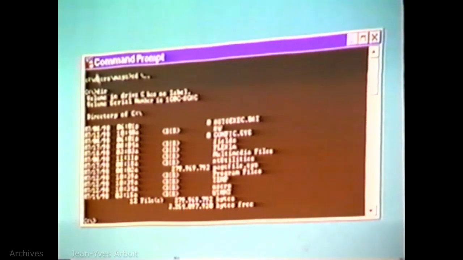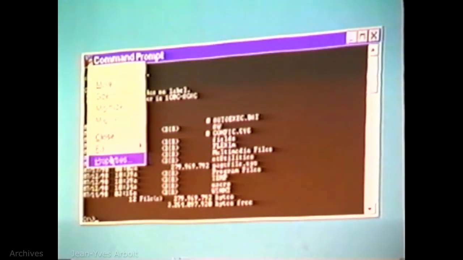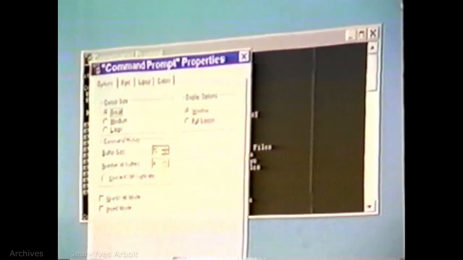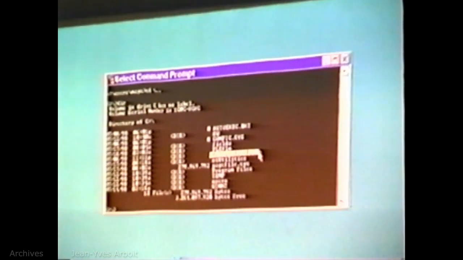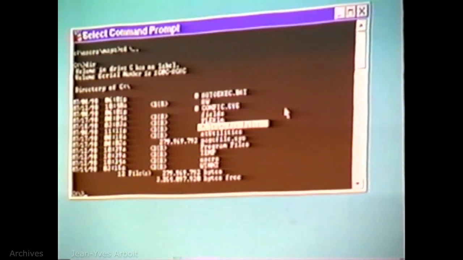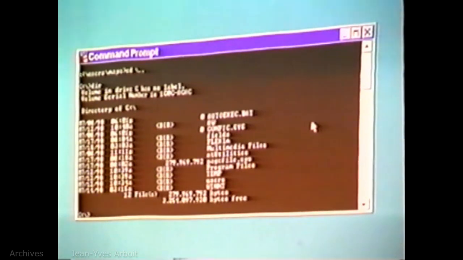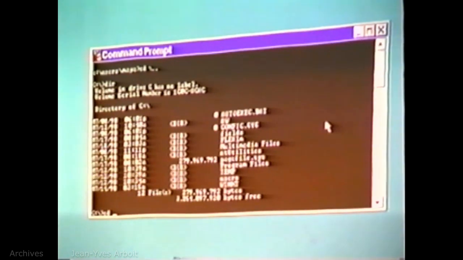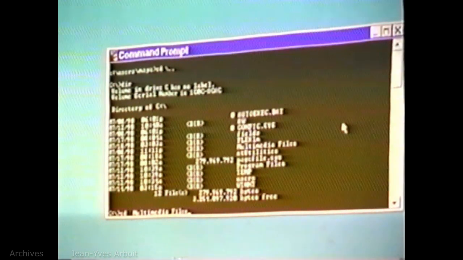Another thing that you can do is here you have no highlighting or history. You can go over here, once again, right mouse button in the properties. I'm going to turn on this quick edit mode and insert mode, apply that, and modify it. Now I can highlight here with the left mouse button, and to copy that to my clipboard, you right mouse button again. Then to access that, I could say CD to, and then I hit my right mouse button, and that pastes what was inside the clipboard. So that's just to help you guys out.